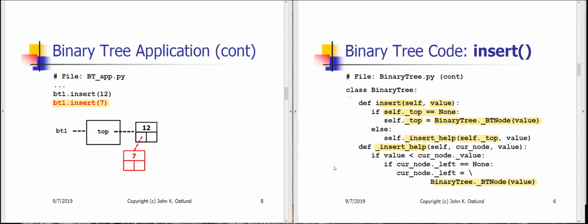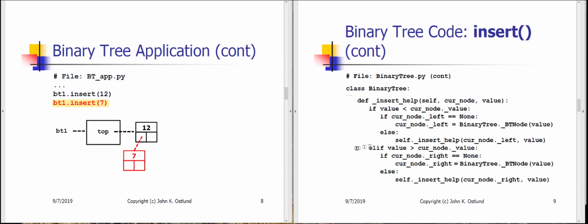On slide 6, we showed the insert method that handles the two cases of an empty tree and a tree that contains at least one node already. We only had room to look at the very topmost part of the insert help code, where we were inserting a lower value than the existing node to the left, assuming that the left was the bottom of the tree. On slide 9, we're going to show the remainder of the insert help code.